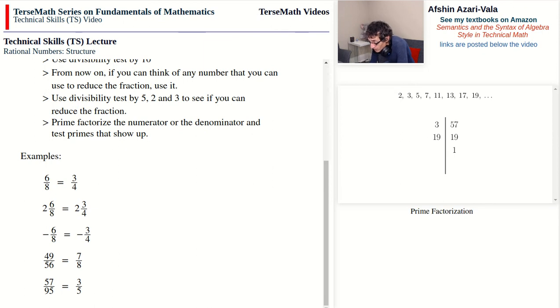And so we reduce 57 over 95 to 3/5. And look at how many divisions we had to do. We did 1 division here, 2 divisions. Well, I wouldn't even call that a division. Like 19 divided by 19, 1 is not like you have to do long division for it. So we did 1 division here, and then we did 1 division, 95 divided by 19. 2 divisions, and we were done. This would have been a very, very time-consuming problem. If we used brute force, we were looking at, in the worst case scenario, something like about maybe 38 divisions. In the best case scenario, something like 20 divisions. We did it with 2 divisions.